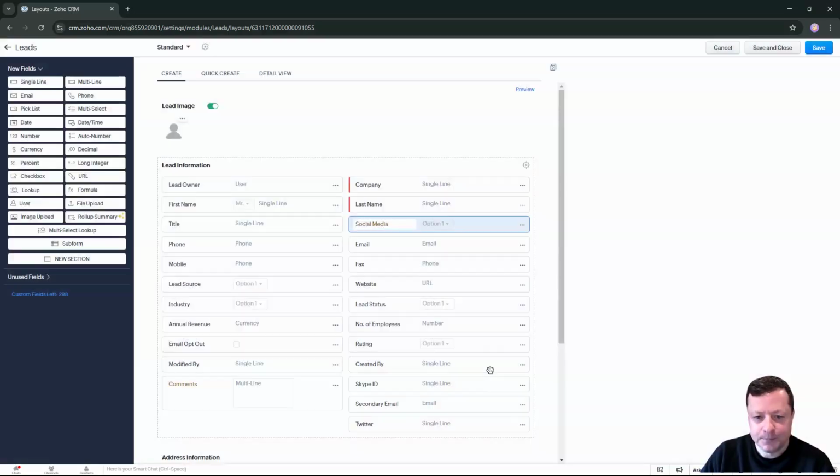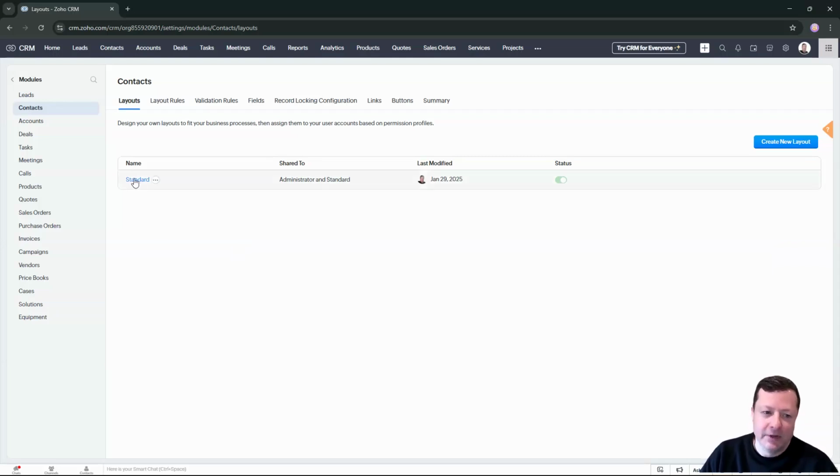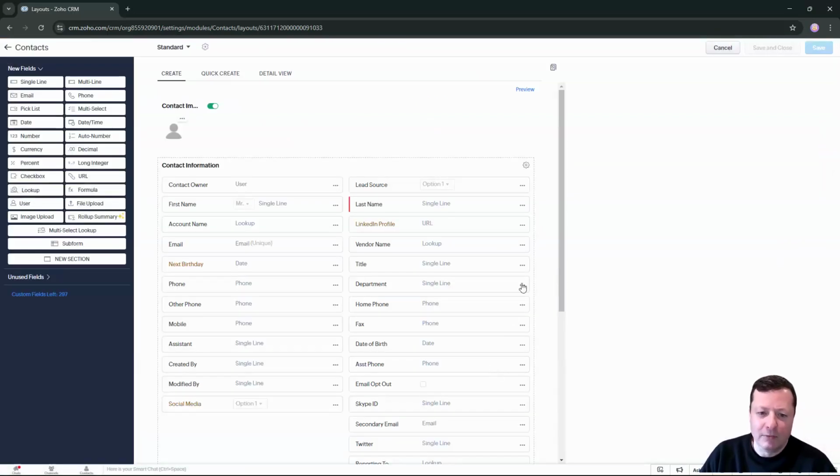So I'm going to click done here and then click save and close. Now, if you do use the option to have Zoho CRM automatically create the new field in those other modules for you, the funny thing is you kind of have to go into those modules anyway, because where it puts that field on the layout may not be to your liking. It just randomly shoves it wherever it wants to put it.